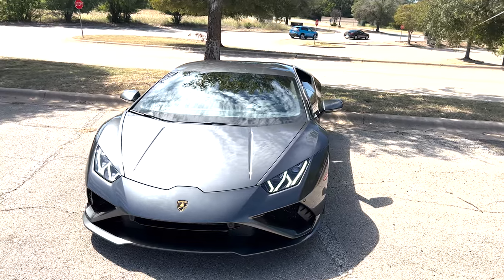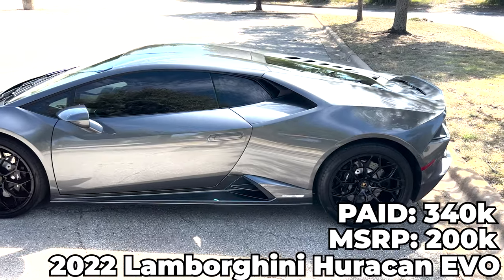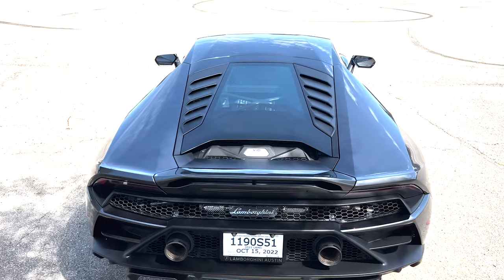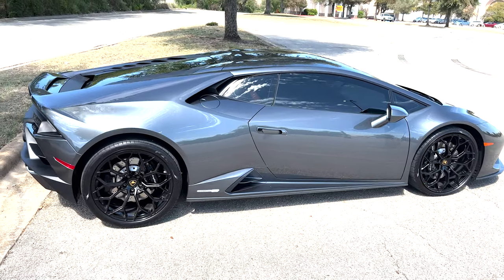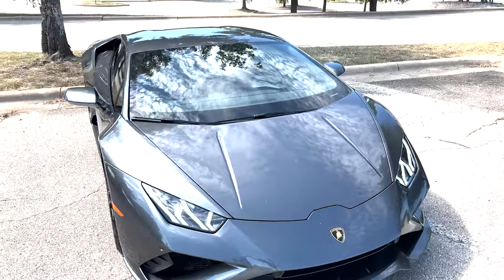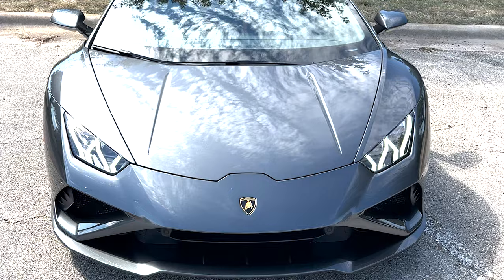The wind is a little bad but this is my car — I did buy a 2022 Lamborghini Huracán Evo. I am very much just in love with it, I've had so much fun with it. I want to get a custom plate, maybe comment down below some ideas. I bought it down in Austin and I've put like 1200 miles on it just because it's so fun. Maybe the backup camera could be better but who really cares — just look how mean it looks.